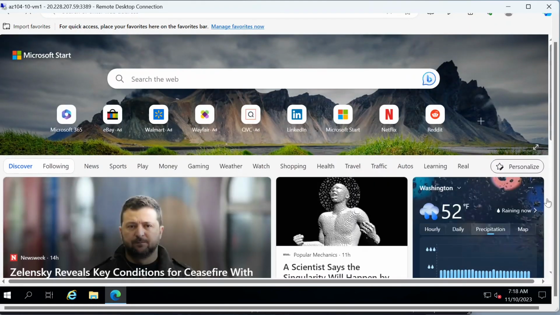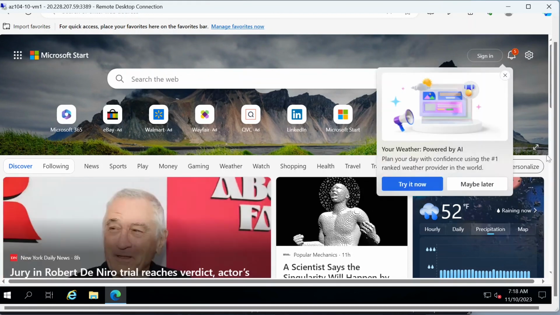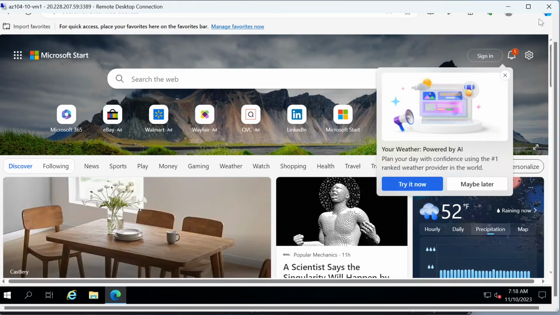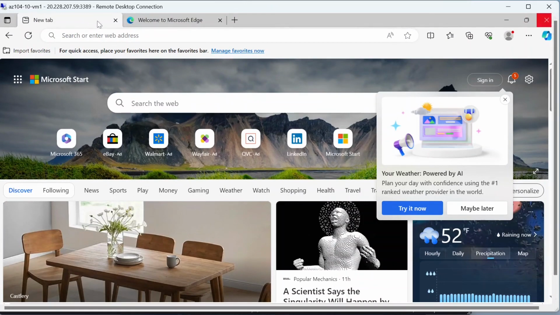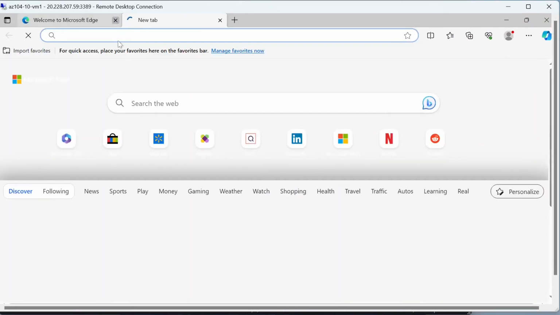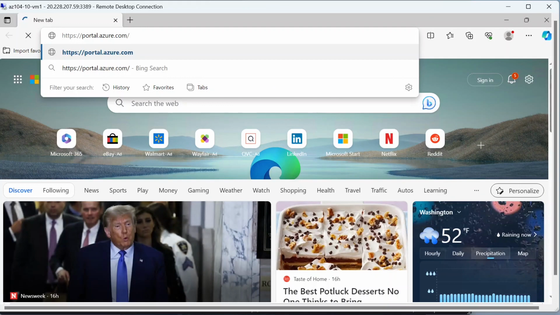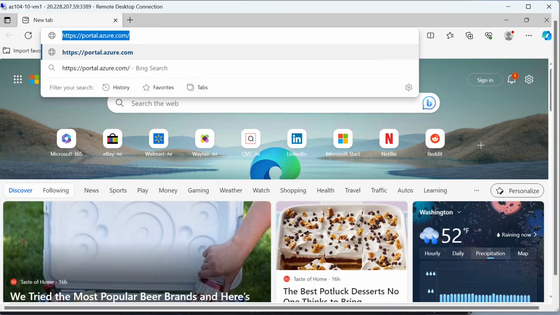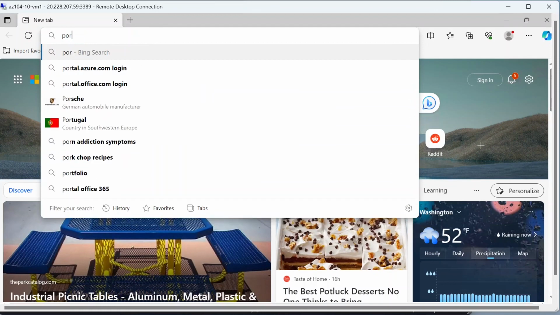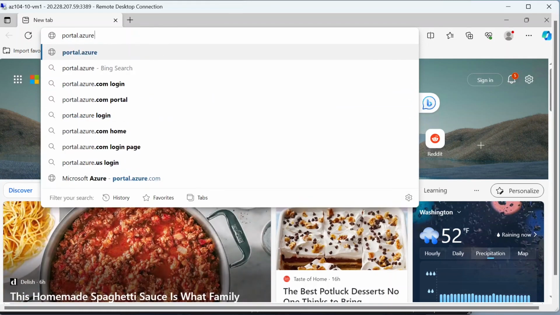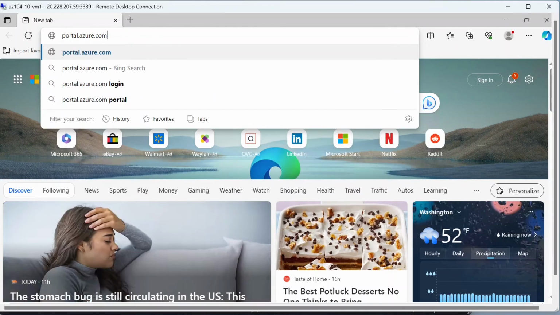So at this point, what you want to do is try to scroll up. Then I'll close this tab. I can open a new tab. Close that other one. Then I'll just paste in the link, portal.azure.com, or you can as well type it in, portal.azure.com, and hit enter or the return key.